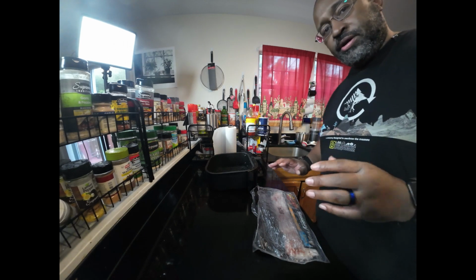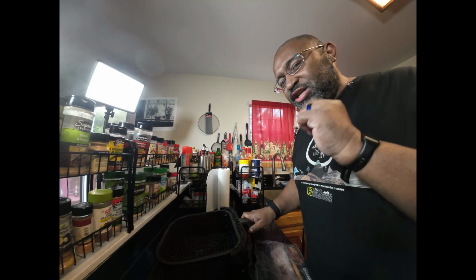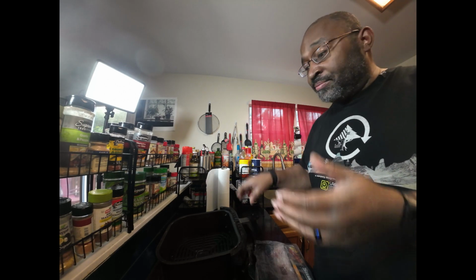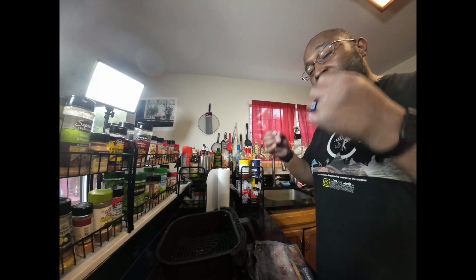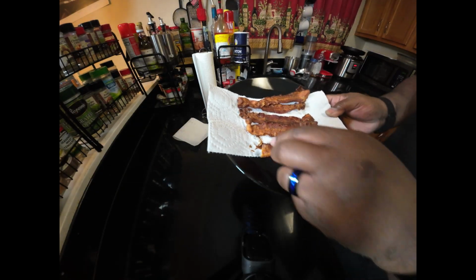Hello. Not sure about many of you, but when I do eat bacon, I like my bacon extra crispy, and I'm going to show you an easy way to have crispy bacon without burning it or worrying about having to stand by. Get your bacon pre-sliced, put it in the air fryer, let it cook, flip it over, let it cook. You'll get the perfect crispy bacon. Stay tuned. Absolutely delicious. Nice, crispy.